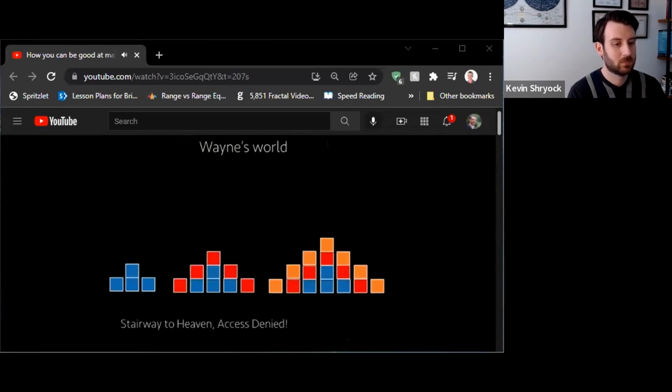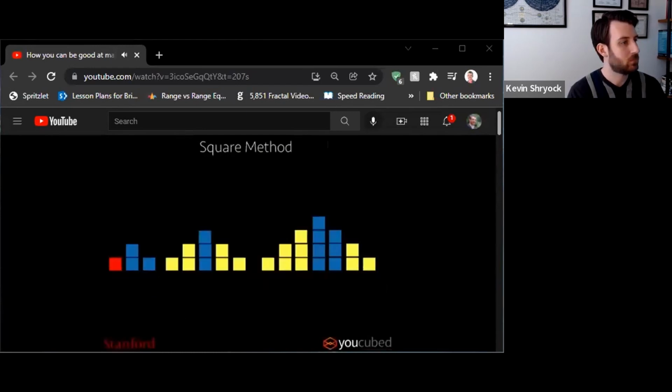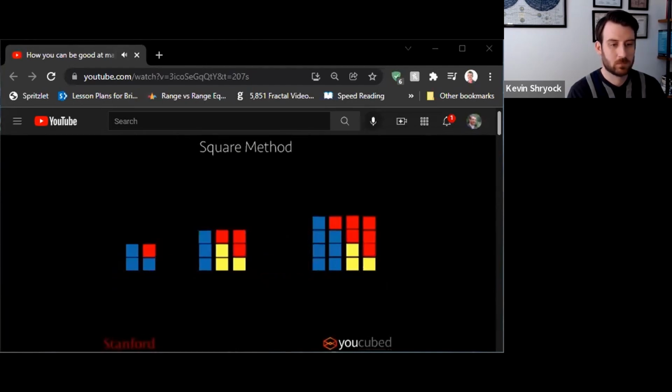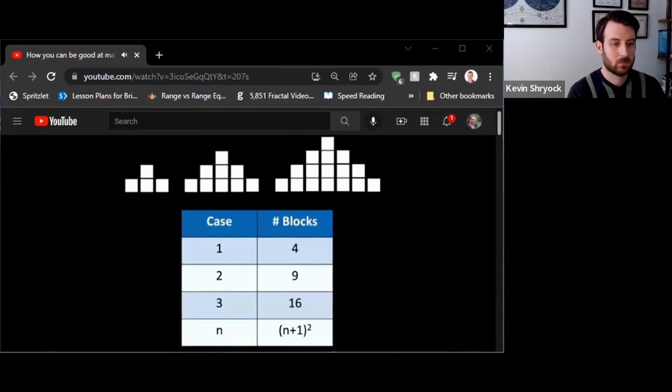And then we have this way of seeing it. If you move the squares, which you always can, and you rearrange the shape a bit, you'll see that it actually grows as squares. So this is what I want to illustrate with this question. When it's given out in maths classrooms, and this isn't the worst of questions, it's given out with a question of how many. And kids count. So they'll say in the first case there's 4, in the second there's 9. They might stare at that column of numbers for a long time and say, if you add 1 to the case number each time and square it, then you get the total number of squares.